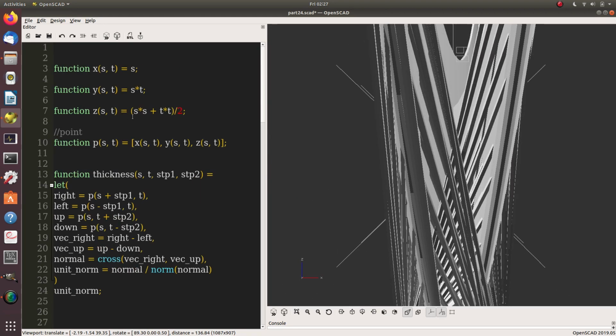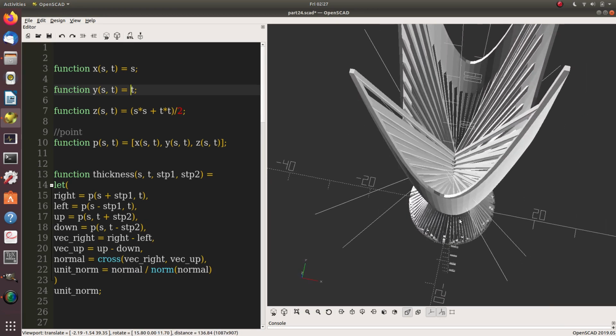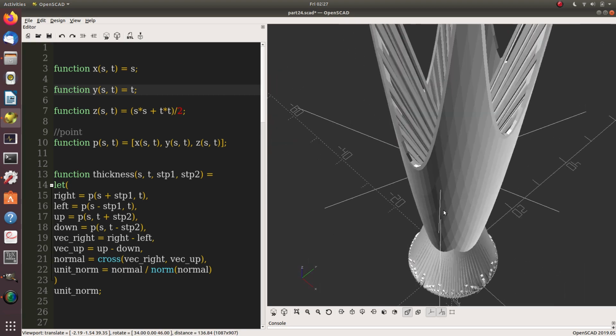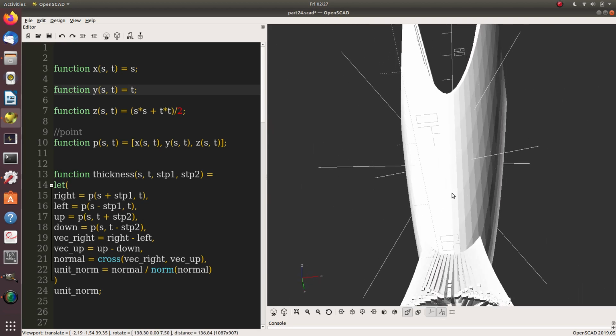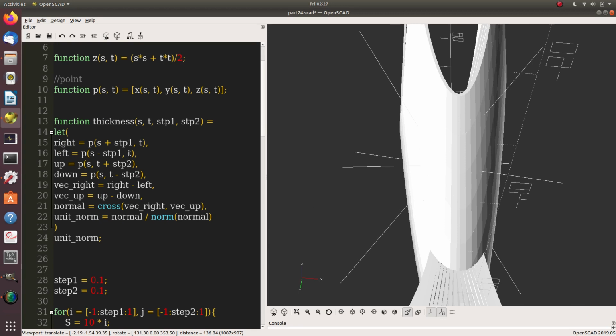What if I just change this function? So, make it simple. See if I did the right functions.